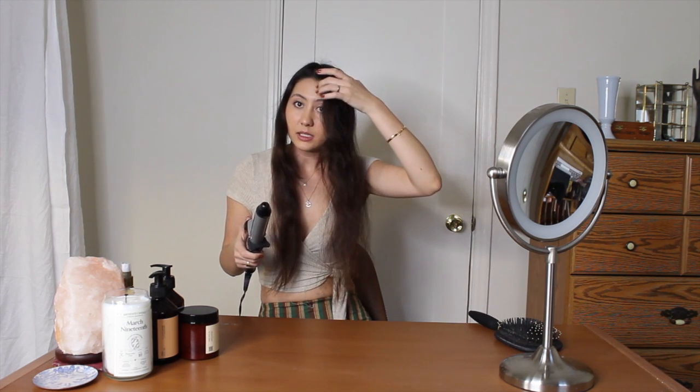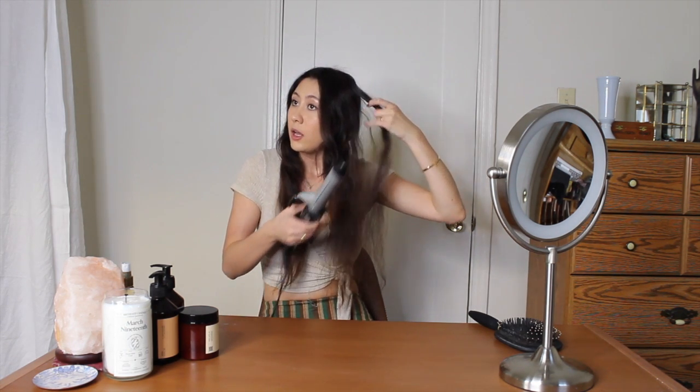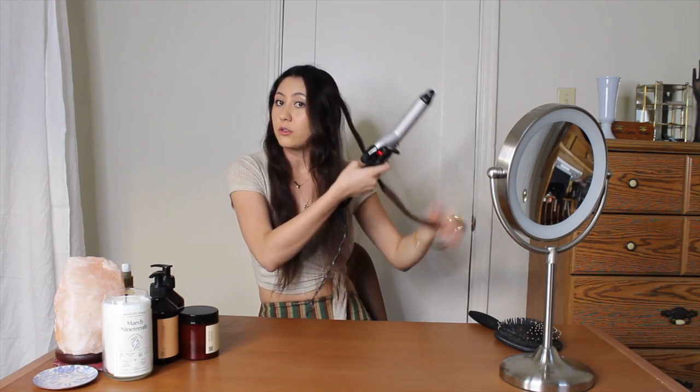I do believe in that old wives' tale where they say second day hair curls a little bit better. I do agree with that. And not only that, but if my hair is just feeling extra oily, sometimes when I curl it, it hides that a little bit. I like leaving my little pieces for last. I had blunt bangs last year and they turned into curtain bangs. I haven't gotten them cut in a really long time for obvious reasons. But I like to style the short pieces last, just to see how they're gonna look with the rest of my hair. So I'm gonna start in the back, again with not a huge piece.